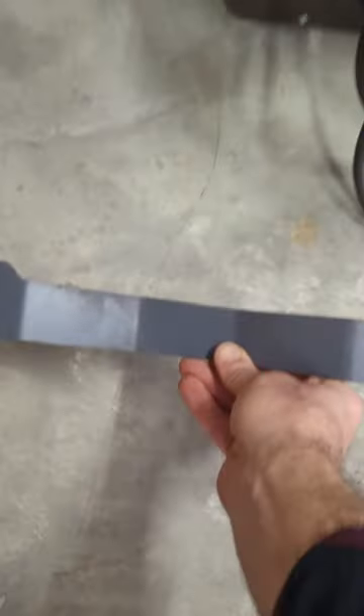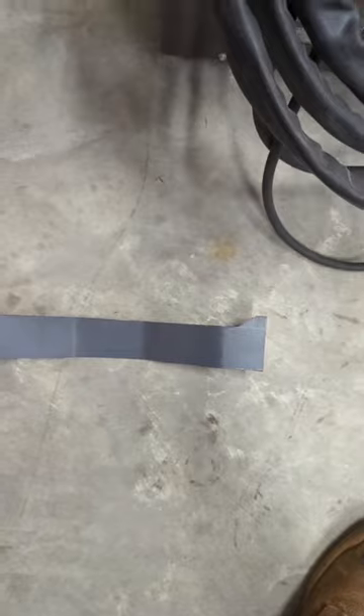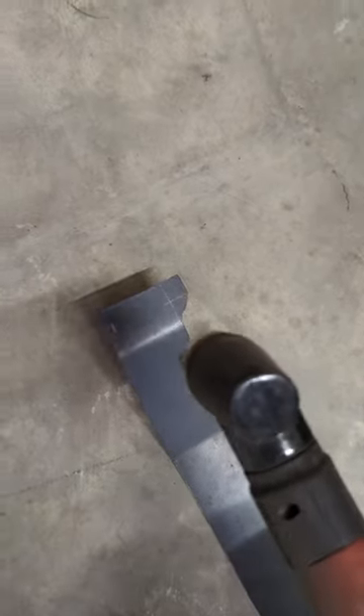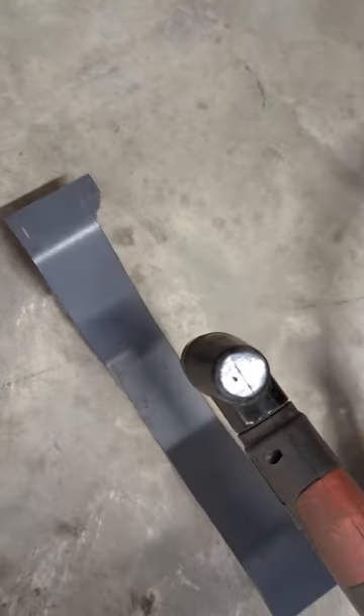The purpose for this is when I've got a line that I need to cut on the side of the container, I simply line up both of these tabs and then the space right here is perfect for my plasma cutter to do a nice straight line through the corrugated part.